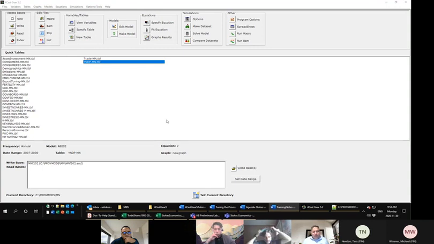Now, ForecastYear uses what we call write databases, and they're over here, if you can see my screen, and also read databases. At the bottom of this software, we have the databases you have open listed in this box. You can have only one write database open at a time. You can have, I'm not sure, it may be up to 30 or 40 read databases.